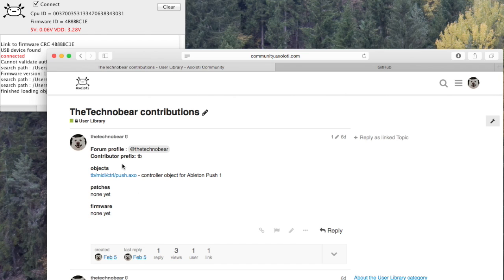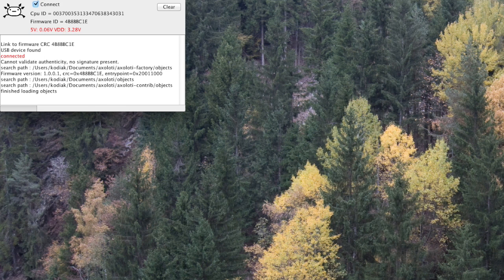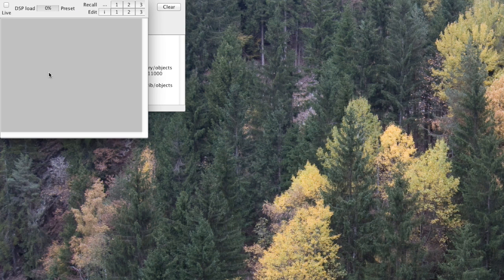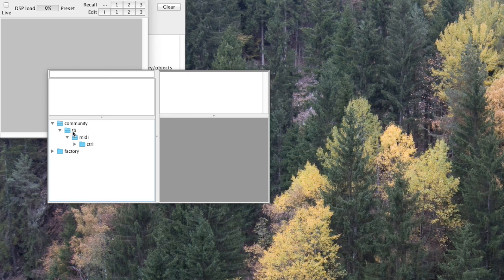And then what we will do is allocate a contributor prefix. This is kind of your ID that's known within Axoloti. So if we go to Axoloti, we can see I've already got one here. If we look in the user library, you can see that we put each of the objects underneath your contributor ID here.